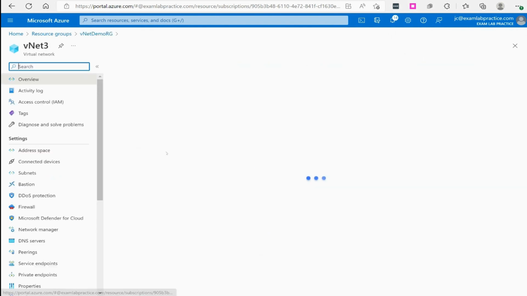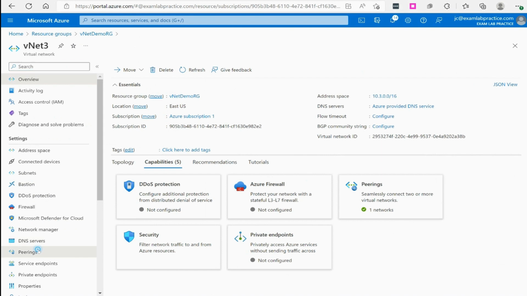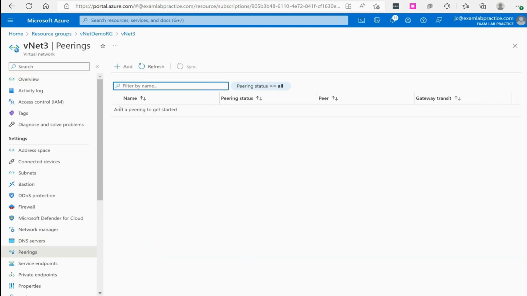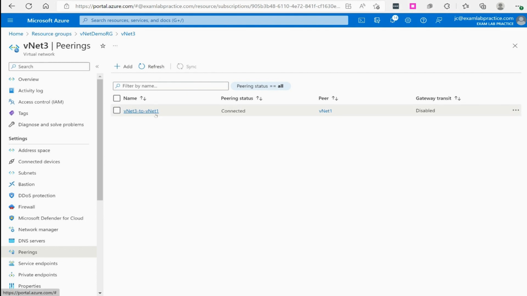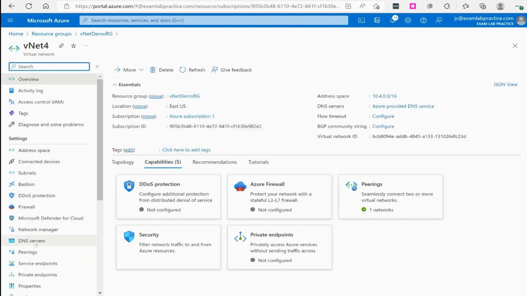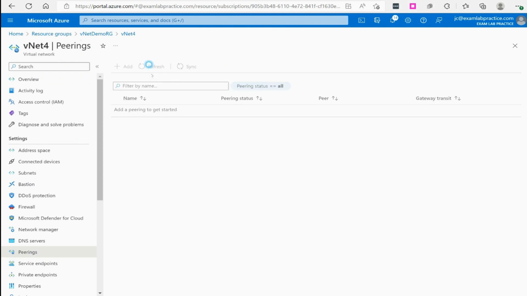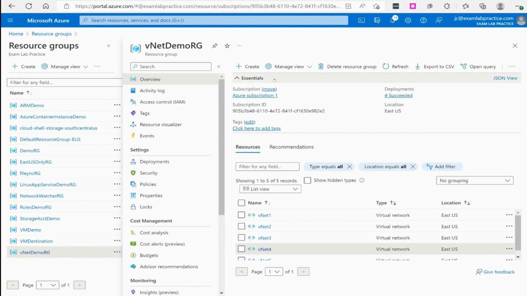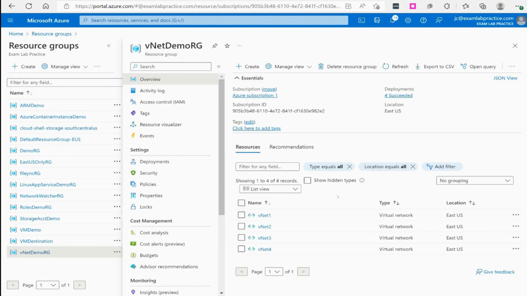Like if I click on VNet 3 and I click peering, I can see, oh, it hadn't shown up. There we go, just had to refresh it. VNet 3 to VNet 1 has shown up. So the peering going back from 3 to 1 is there. Let's go back over here and click on VNet 4 and go to peering, and we can refresh, and we can see the VNet 4 to VNet 1 is also there. So all that is officially set up. And I did have to refresh, but my VNet 5 that I deleted earlier is officially gone.